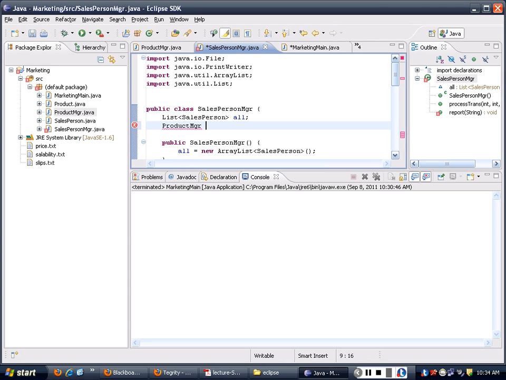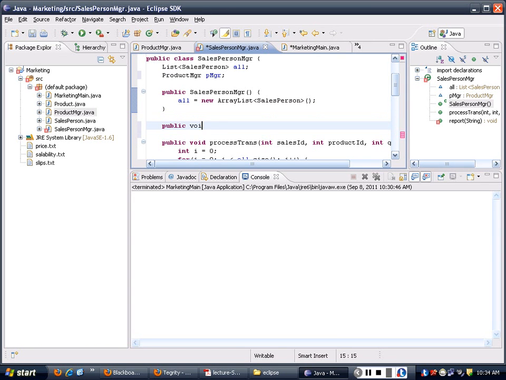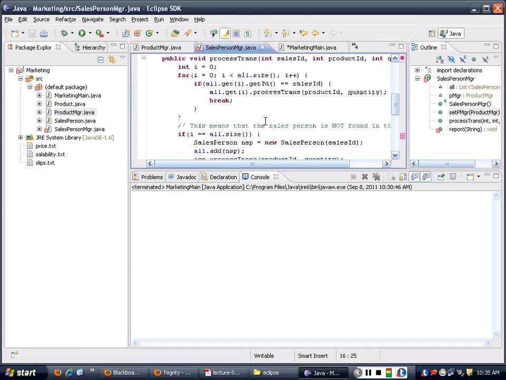I call it the P manager, and I'm going to have a setter to set the P manager. So I'm going to say the product manager is equal to this manager. Then I can just use the P manager in this program now.